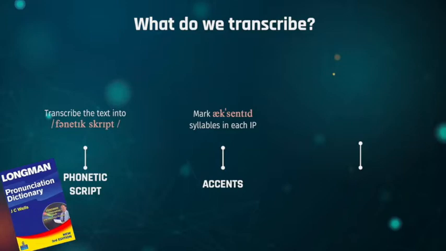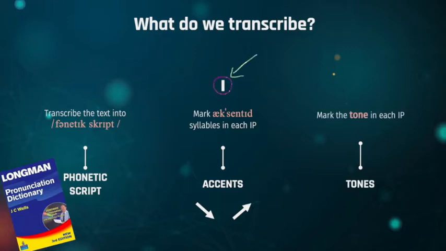The second thing to remember is that you need to record the accented syllables in each IP. Remember that any syllable bearing a strong vowel can be accented, and you mark accents this way, with this stroke. Remember to mark the stroke before the accented syllable. During the checking process, in the key you may see these two arrows, replacing the stroke for an accent. These arrows mean that it is another type of accent, but it's still an accent. So if you see that and you mark the stroke, for this practice, that will be correct.